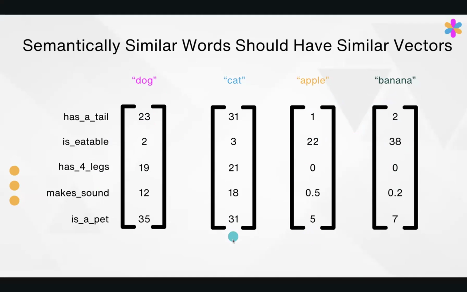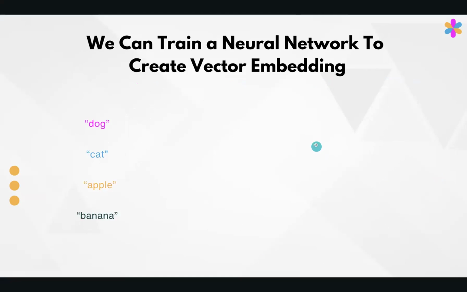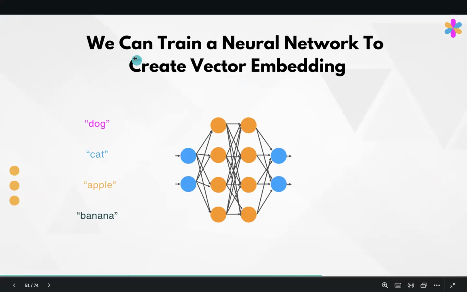But then next came the question, how do you represent words as vectors, which someone has also asked in the chat. So this has to be done through neural network training. So let's say you have a huge data set, right? And that data set consists of sentences from books, etc. So you know which words are related to which other words. So you train a giant neural network between the words and the vector embeddings which they should be having.